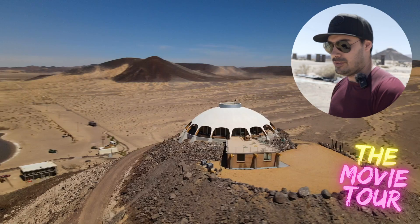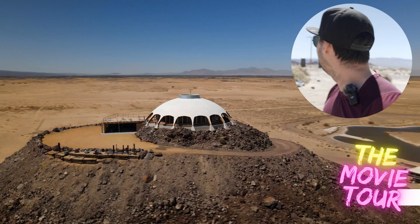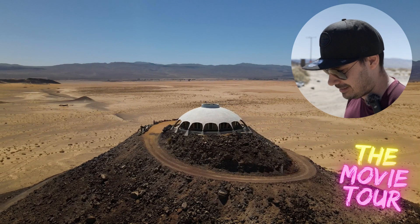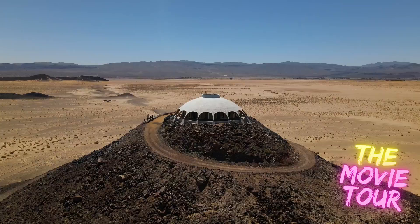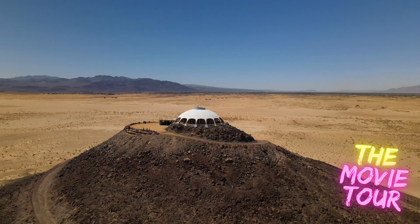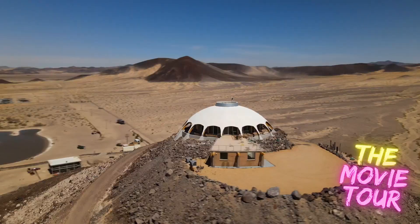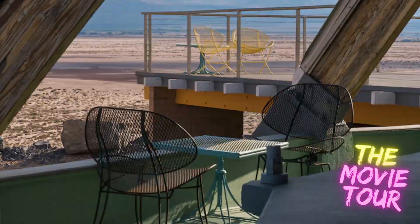Those windows really show off the beauty of the desert. I can't imagine how hot it gets inside — right now it's about 75 degrees and super windy, but it's got to be cooking in there. You're basting like a turkey in that thing. This house was designed by architect Harold James Biziner Jr. in 1968, and it almost looks like a spaceship, giving a 360-degree view of the desert around it. With its beautiful windows, it sits 150 feet up and was once owned by TV host Huell Houser. I'll show you some clips of what the inside actually looks like. They don't show this in the film, by the way. You can also see the platform that she stands on, but it looks like there's no staircase right now.